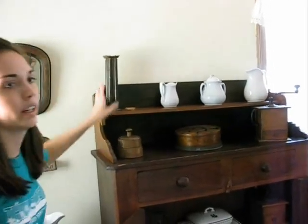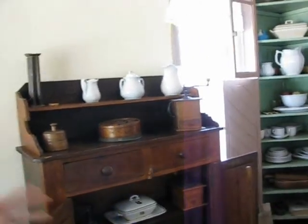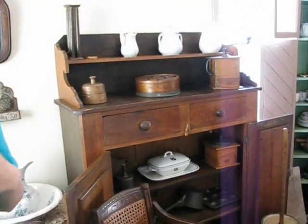That's so neat. And you guys are free to go upstairs. There's a small room up there, so probably just a couple at a time. There's 2 bedrooms. The one on the south side would have been Harry's parents' bedroom, and that's where he would have stayed after he was born. And then the one above the kitchen on the north side would have been more of a guest room. And then we'll finish the tour downstairs once you guys are done checking it out there.